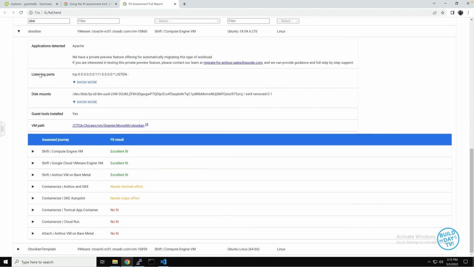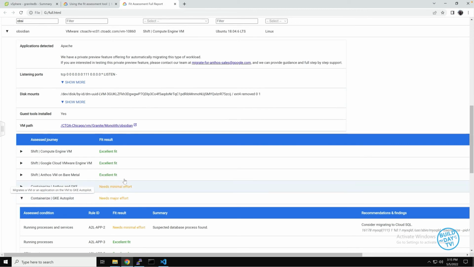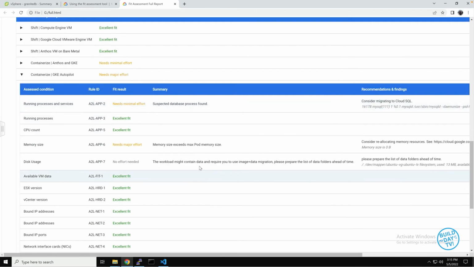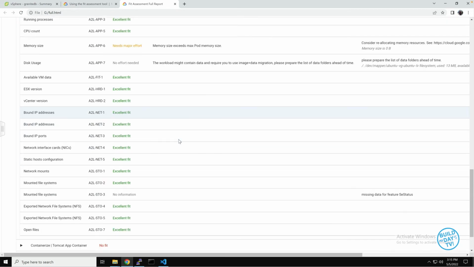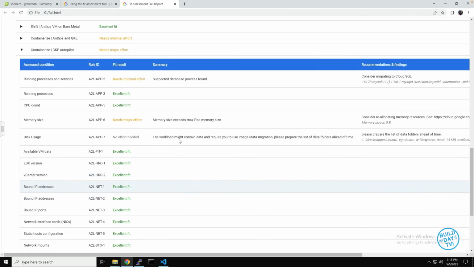Then when they say it requires more effort, major effort here, to containerize with GKE on Autopilot, it says we've got a memory that exceeds the maximum pod size. So the memory configured on this EC2 instance is 32 gigs of RAM, which is more than you can have in a pod with GKE or Autopilot. That's the containers as a service. We'd need to consider whether having less RAM is going to be suitable for our application to make it fit. But that's about all. That's all the things that were going to be a restriction for us on GKE.